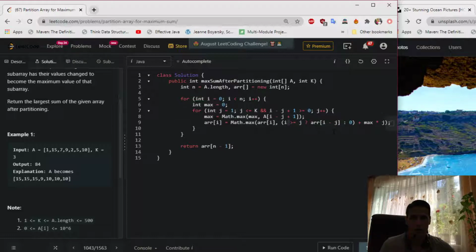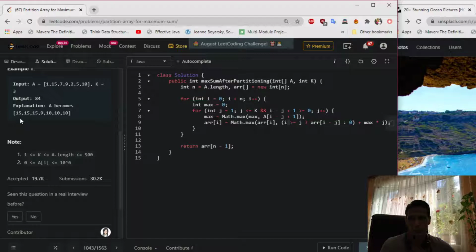For example, right here we would have 15, right? Then we would have 30, right? And so on. So we multiply by j and add the value at the position of i minus j, which is the previous calculation, and update the maximum. That's it.